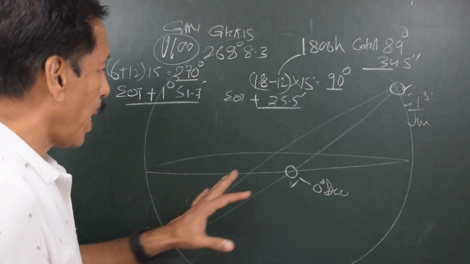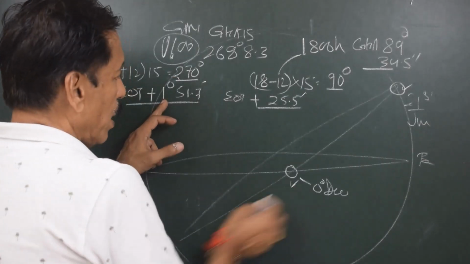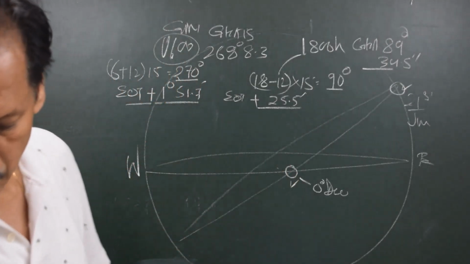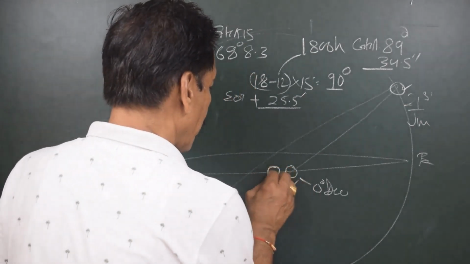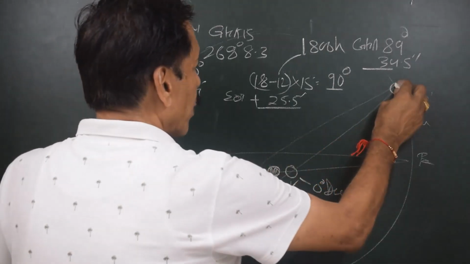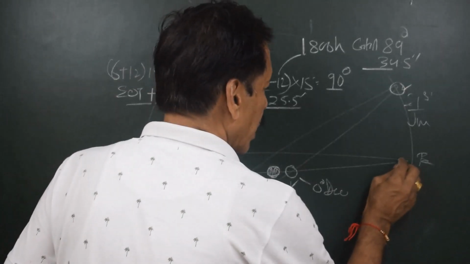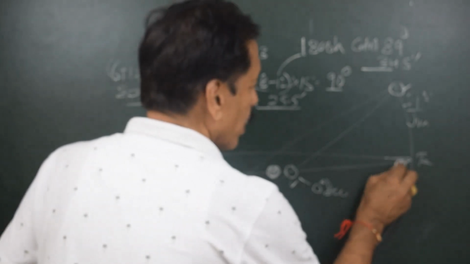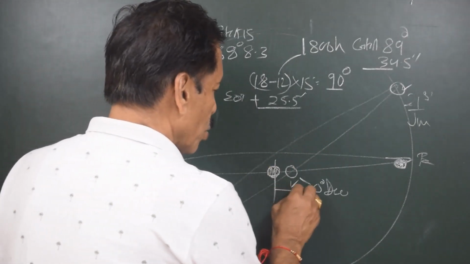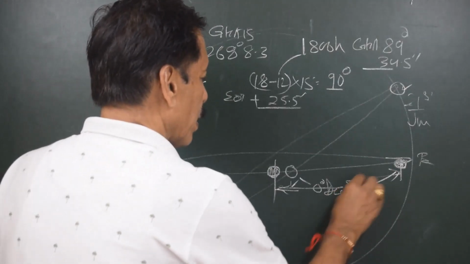Now I have to try and visualize where is the mean sun. We know this side is west, this side is east. At the beginning of the spring, the equation of time was positive. That means the mean sun, if I can draw it with another color, or I will make it fully white, this is the mean sun. Mean sun is slightly to the west. And at the end, where the true sun is 90 degrees off from the original position on ecliptic, the mean sun is once again slightly to the west, very slightly to the west. So I would try to show it like this. This is the position of mean sun. Time wise, or calendar date wise, the spring will last from this position to this position. This is the spring season.